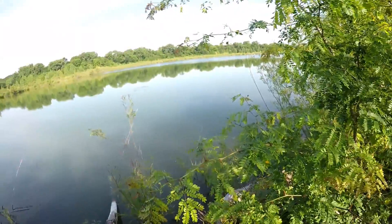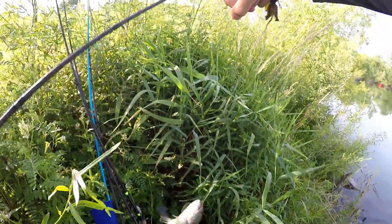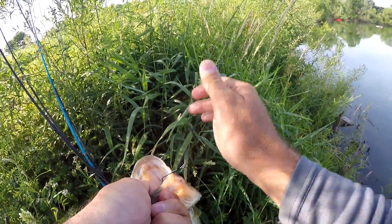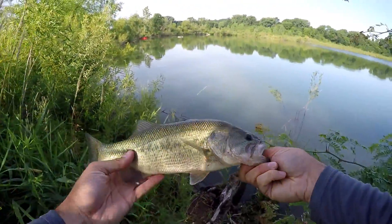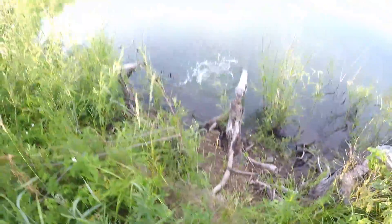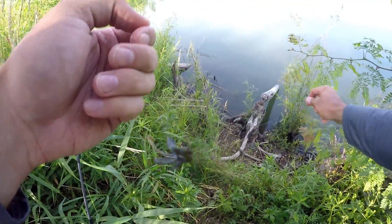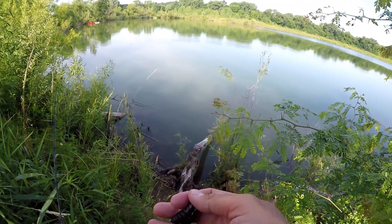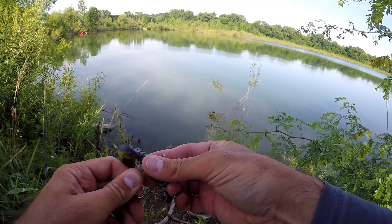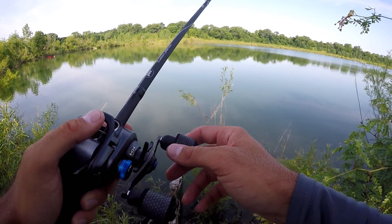Oh, there's one — two on it! That's a decent one, best one of the day. There we go, not a bad fish! A little bit better — pound and a half or so. That's two on the wood, see if we can keep catching on it. The only bad thing about that wood is it just gnaws the line. Two fish in two pitches on the old Kinky Beaver — that's the Payback color. Find wood, pitch to wood, bounce it a couple times — we found some fish.